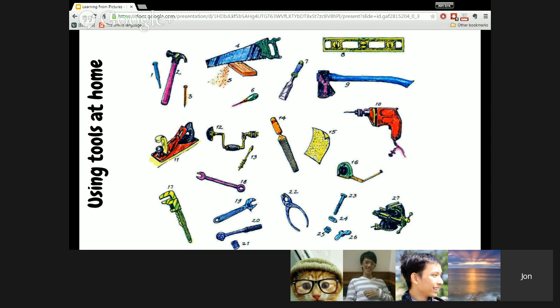18, I can guarantee you that nobody knows the name of this. I don't know the name in English. I had to look it up. But it's called a spanner. When it's not adjustable, it's called a spanner. So 18 is a spanner or a spanner wrench, and 19 is a crescent wrench. It's called a crescent because it's in the shape of a C. But believe me, no one's going to know what a crescent wrench is unless they are carpenters or plumbers. You have to be a professional to know those names.